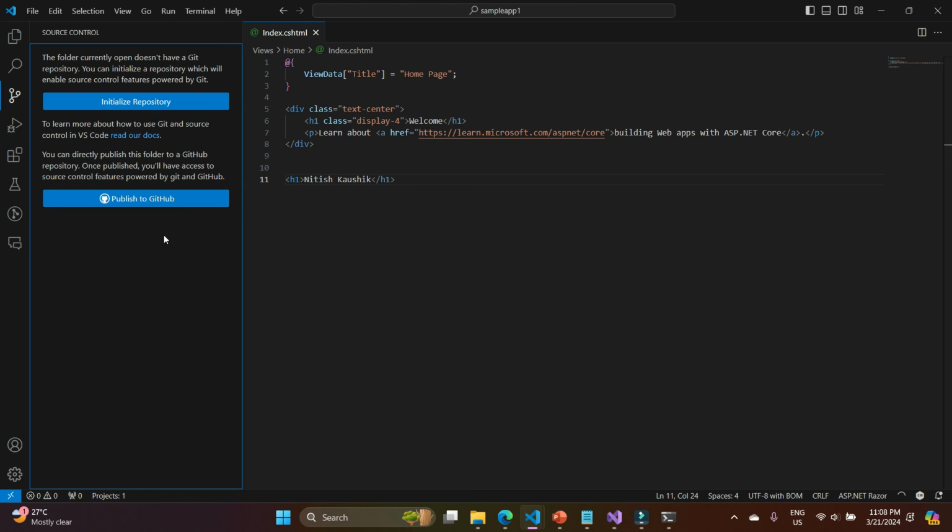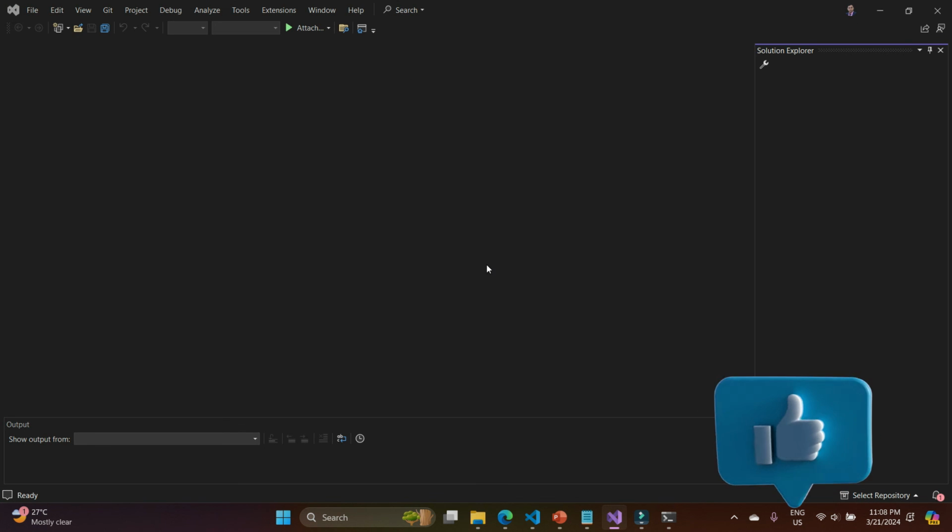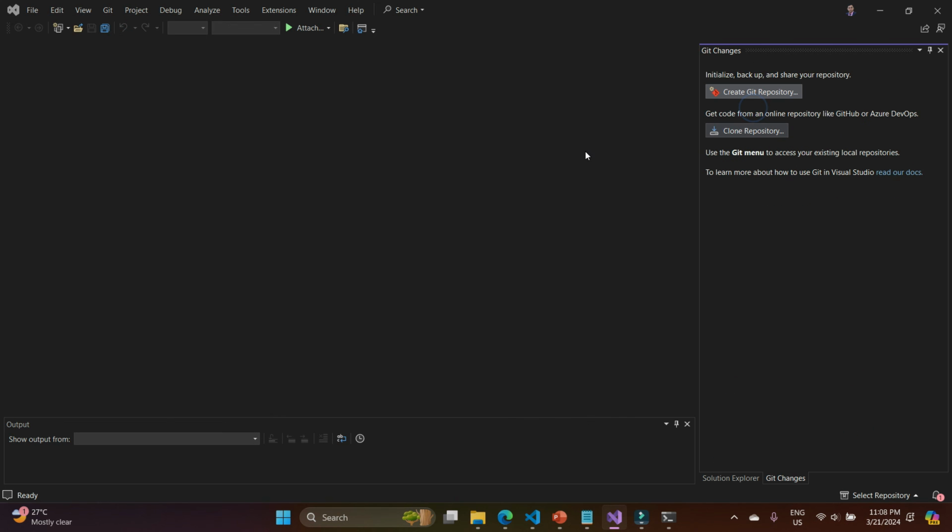But if you do not want to learn the CLI, then you can also perform all these operations by using this built-in feature in VS Code. You can also use Visual Studio, and over here you will see that we are having this view, Git repository, and Git changes. And again we have not initialized anything, so here you will notice we are getting the option to clone the repository, or we can create a new Git repository. So these things are there that we will learn in the next video.